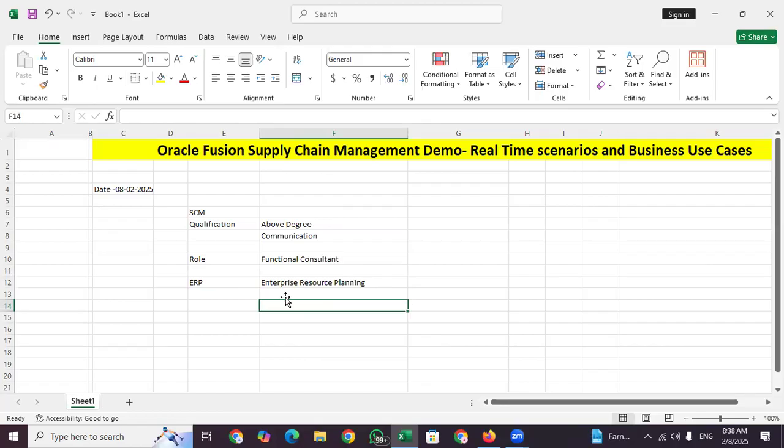So why are these enterprise resource planning systems implemented? For business. Business means client. If you take Tata, Reliance, or other logistics and transport companies, or Amazon, Flipkart, Swiggy, Zomato, Rapido, that's all about businesses. For their business, smooth transactions, transportation, availability, and visibility, they are using these supply chain management applications.